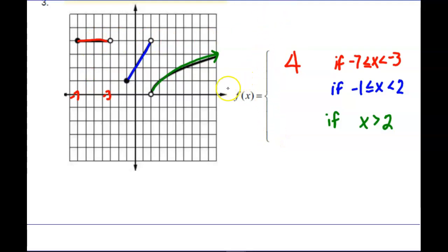Anybody tell me the equation of the blue line? It's not too bad either. The slope is 1, right? Going up 1 and over 1. And the y-intercept is crossing at 2 here. So the b value is 2. So if we just do mx plus b, it's 1x plus 2, or just x plus 2 would be beautiful.